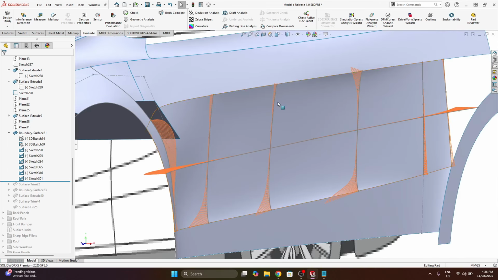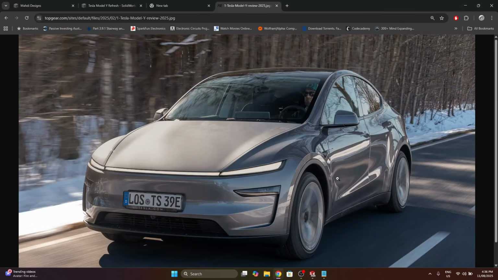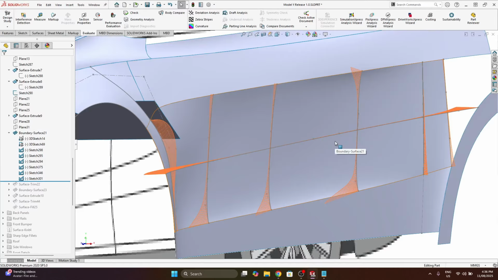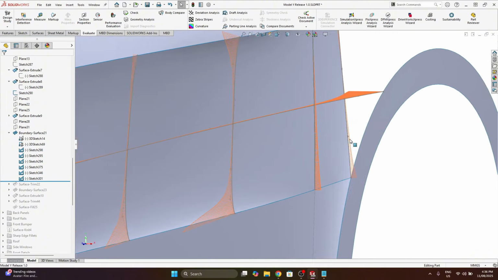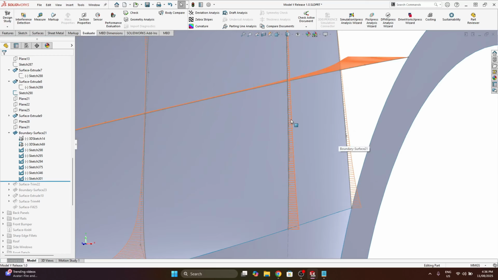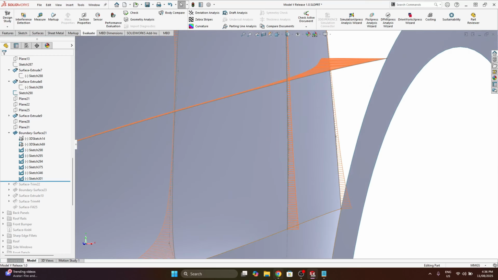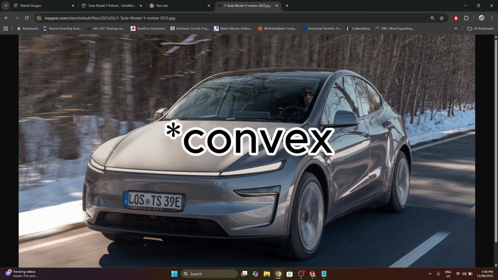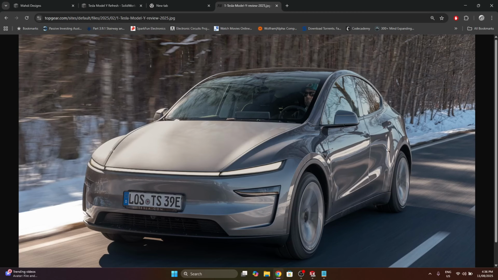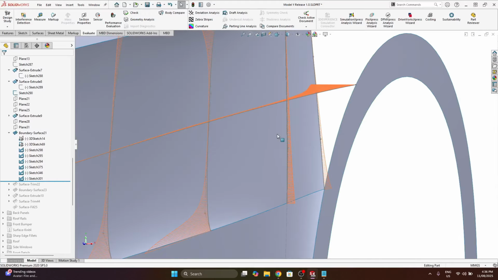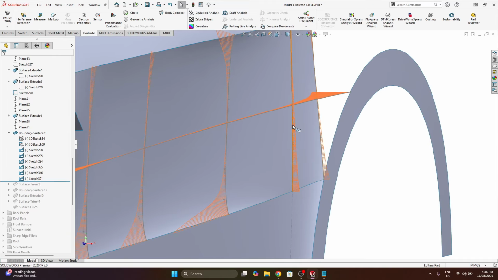Again, getting this exact geometry or this exact form down, I'm relying heavily on images. I'm using multiple images. But obviously just going off images and blueprints, you're never going to perfectly replicate this. And then I know actually at the end of this, I do want it to become concave a little bit because it seems like it does that in the real life product. So yeah, using the curvature combs to help.